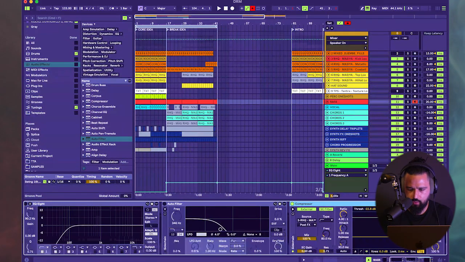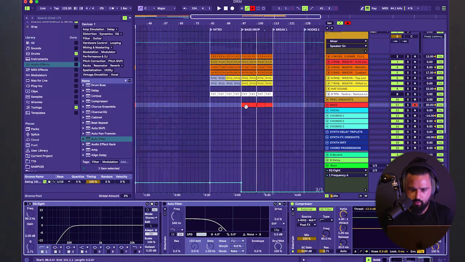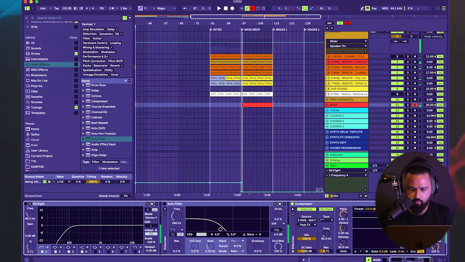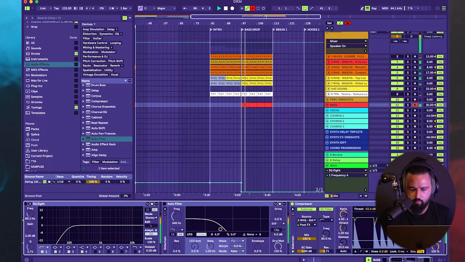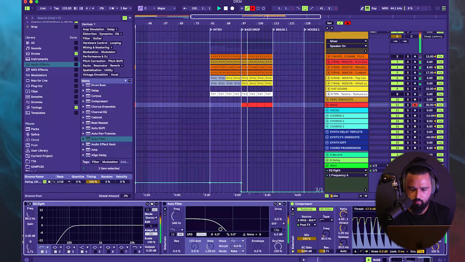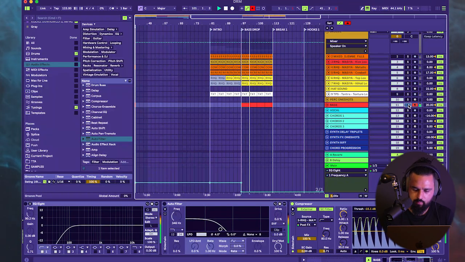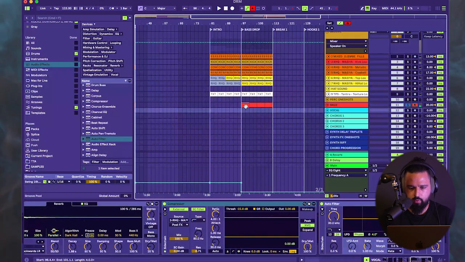That sidechain. Sounds a bit better to me.